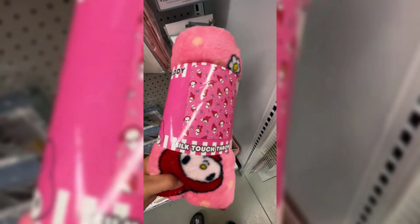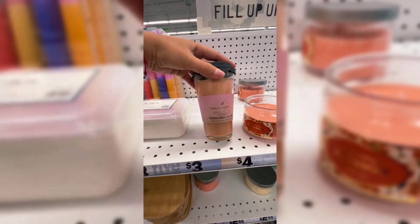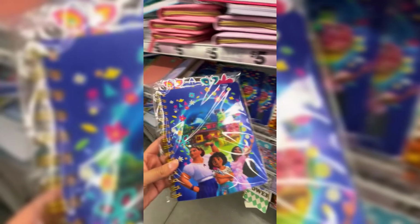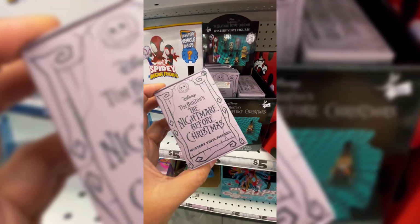This little blanket was so stinking soft, as well as this Hello Kitty pillow. It was literally like a squishmallow material. They brought in some new candles like this one. They had an Encanto journal notebook that was so adorable. And you know I had to grab this mystery vinyl figure from NBC.